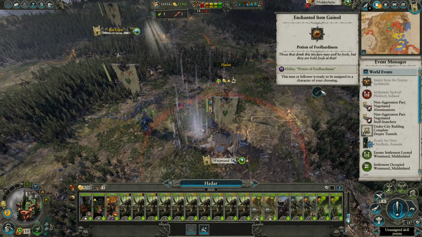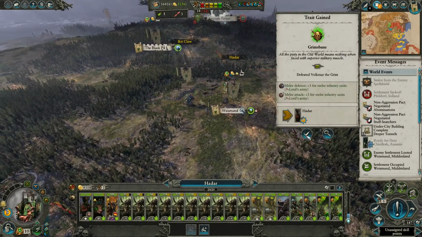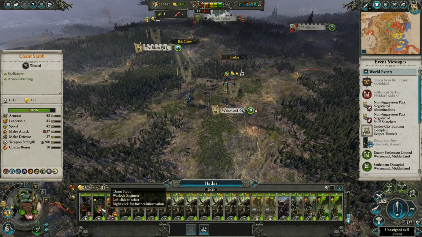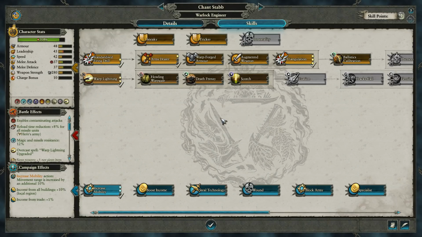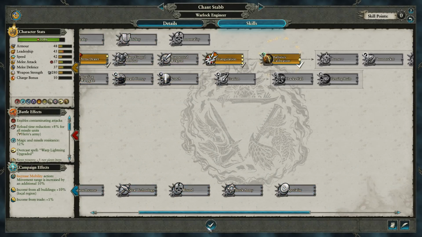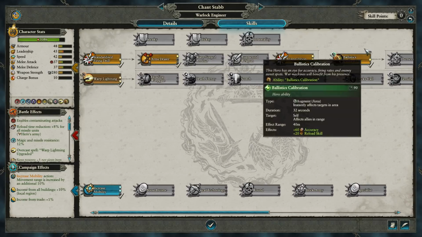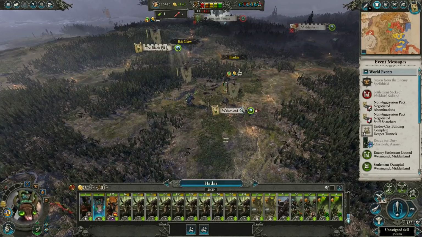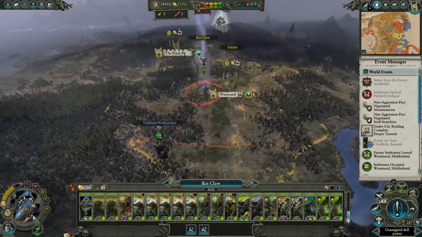Alright, you guys get in there and heal up. Also, you've never killed Volkmar before, so get that trait on you. That was a pretty big turn there for Hadar, actually, in terms of growing strength. Oh wait, hold on. We're level 10. This is the level when we can take the last point of increased mobility. That definitely has priority.